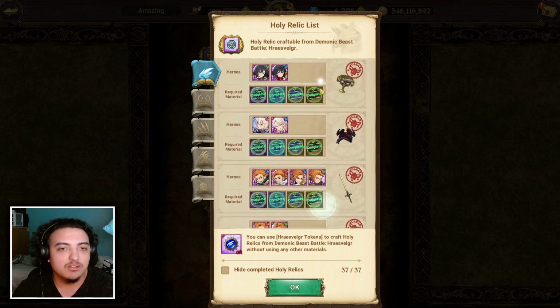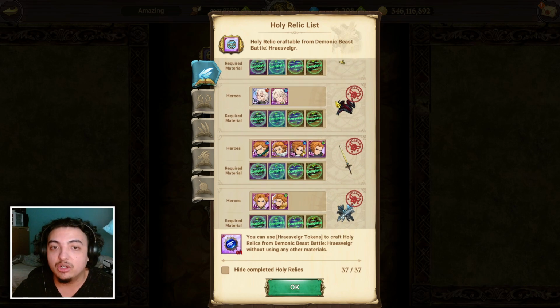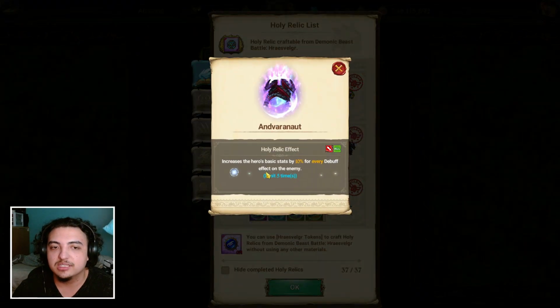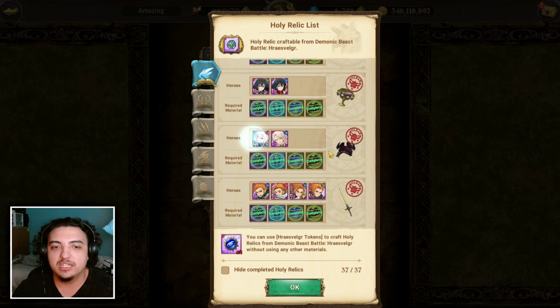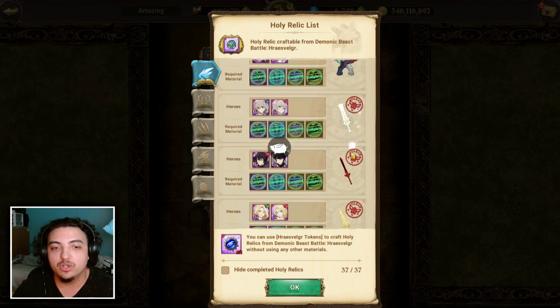So looking at Eller Asnor, you look at LR Bond, even Eller Lilia. I actually do see the value in this. If you do want to get this holy relic for Eller Lilia, not a bad idea either. Any of these characters that have LR, guys, I think you could go for their relics.